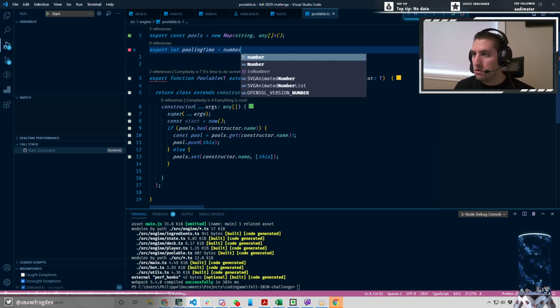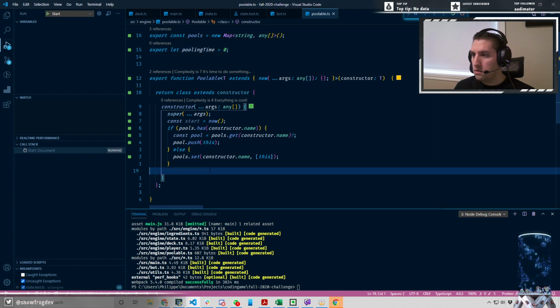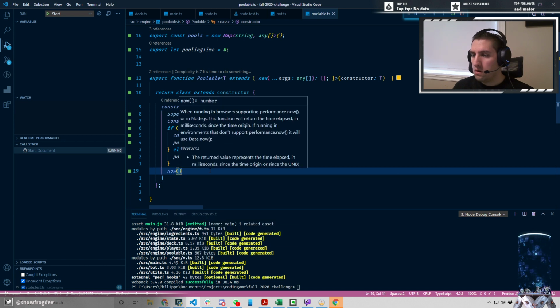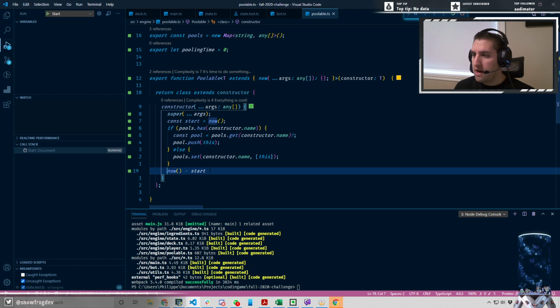And that's just going to be a number. Initialize that to 0. And then now minus start will give me the amount of milliseconds that have elapsed. And let's add that to our pooling time. Pooling time plus equals the result of this. Right? I think so. And that will be in milliseconds.